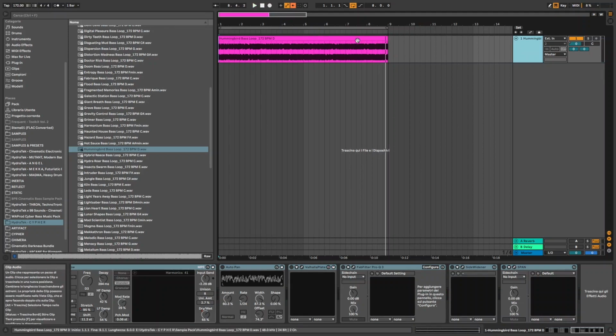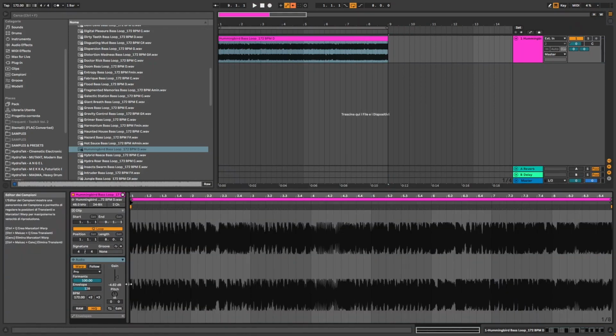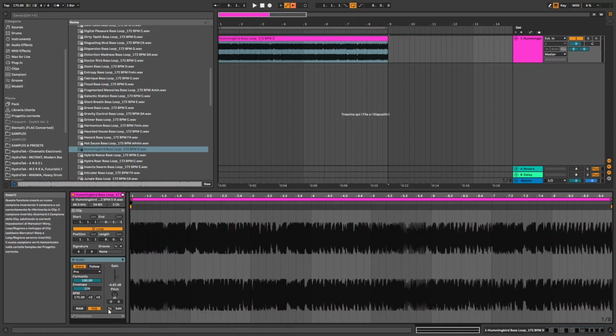What we are going to do is first to reverse the sound. Maybe choose a different starting point in the loop. For example, here, halfway. Or maybe here, sorry.